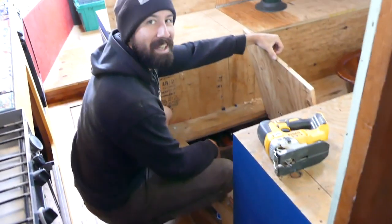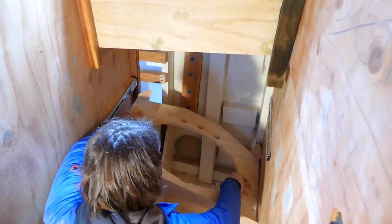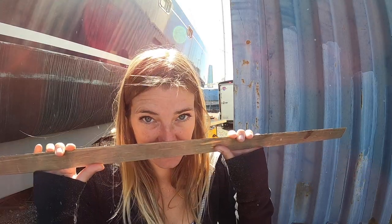Noah is gonna be with us for about 2 weeks. I wasn't really thinking about that when I built it. If you guys could smell right now.